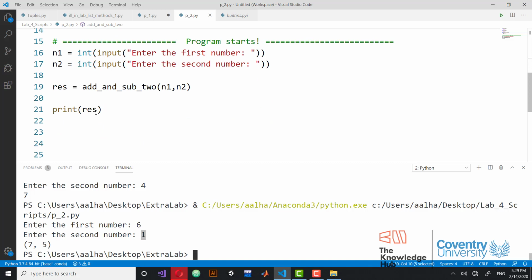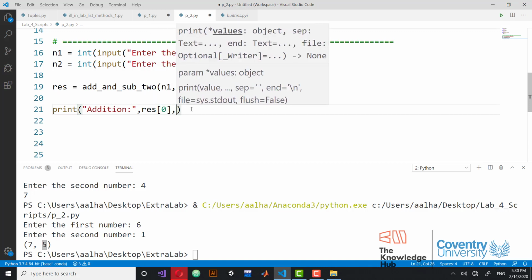So basically, if you wanted to print the first number, remember, a tuple is like a list. The first position is at the index of 0 and the second position is at the index of 1. So if you want to get the addition, you're going to say result 0. We can actually add a string here. Let's say result, let's say addition. It's going to be something like this.